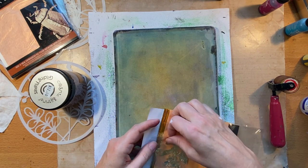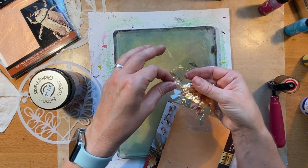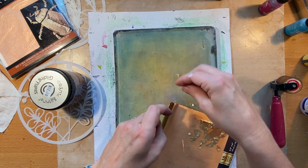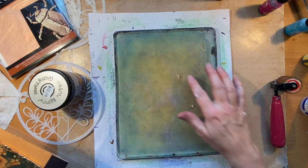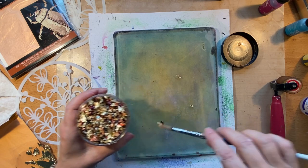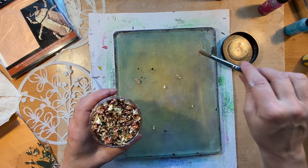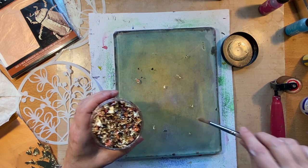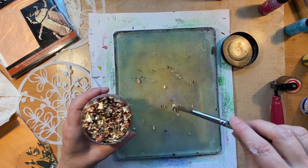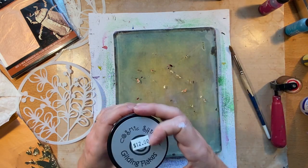So it comes in a leaf. This is some remnants from one before. And you can just sprinkle it. Break it up. Sprinkle it around. And then I'm going to use this multicolored one, and this will stay on. We'll probably be getting little bits of this for the rest of our session because it doesn't all come off at once, but it's kind of cool. I'm just putting it in the center area where that circle is going to be. Just put a little bit on there. We'll see what that does.